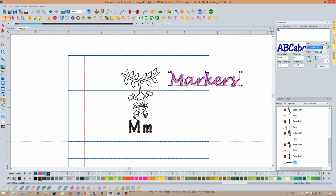And there's a reason for that. This is one of the best things I love about our fonts in the software. Any of those fonts that have the O, the option, when I come in under the style, the default right here, it allows me with one click to convert this from a satin stitch to a run stitch. So I come in, I say, okay, let's make that a run stitch and apply. Now this is a run stitch in there.